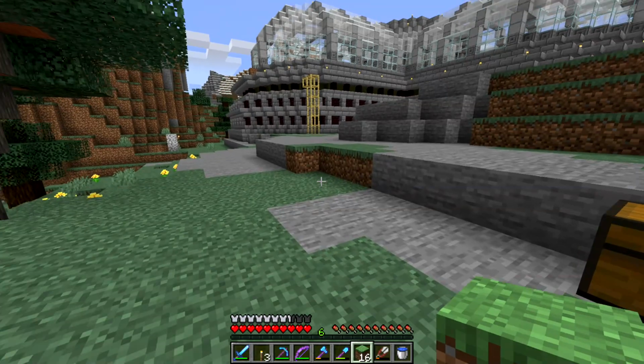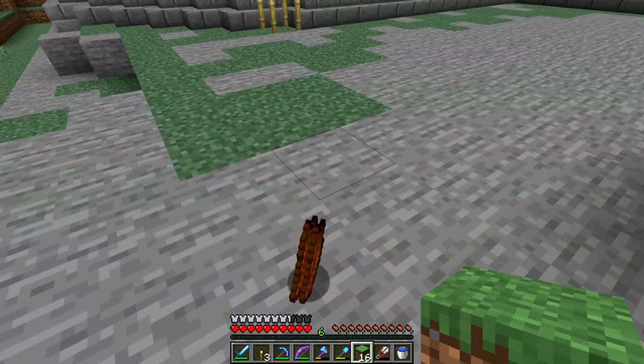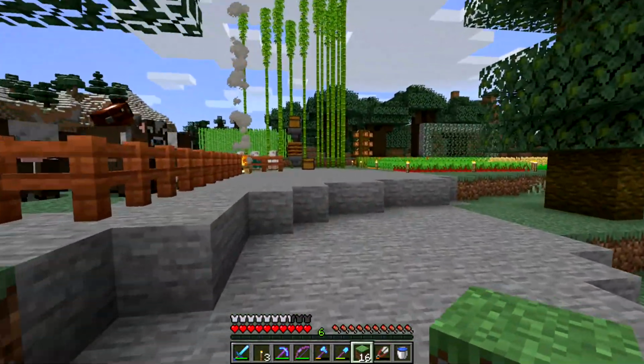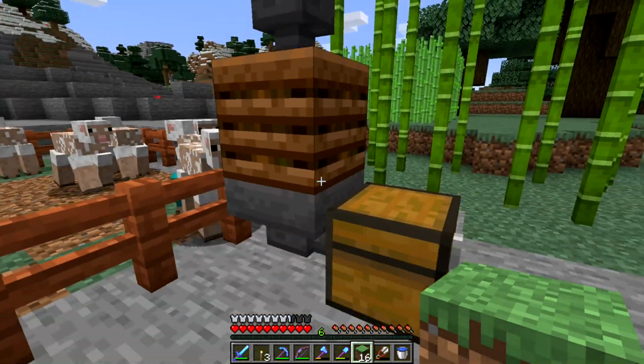There we go. Beautiful. All right. We're out of there. How many eggs did we get? 14. Oh, you know what? There we go. I've not been putting the crops into the compost bin because we've got the bone ability to do the bones. So I've been just throwing the stuff kind of in here. Zombie flesh. There we go.